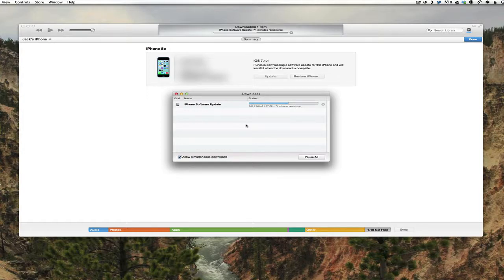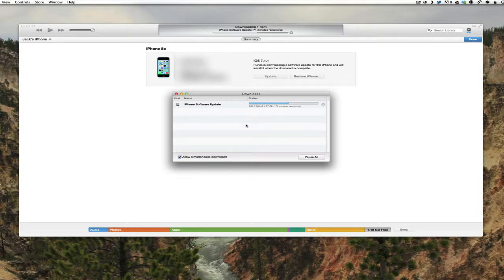If you're fortunate enough, you can delete a bunch of stuff on your phone. My phone only had, I think, 322 megabytes left, and it said you needed an astronomical figure. I don't even really remember what it was. You can hit upgrade on the phone and let it do it over the air, which I wouldn't suggest, because you're going to use up most of your data plan. So connect it to a computer, as I did here, either Mac or Windows, you just need iTunes. And make sure you back up your phone first.